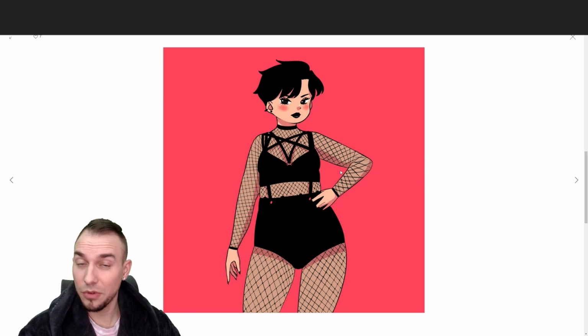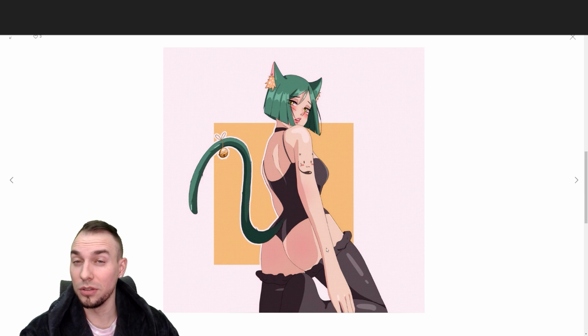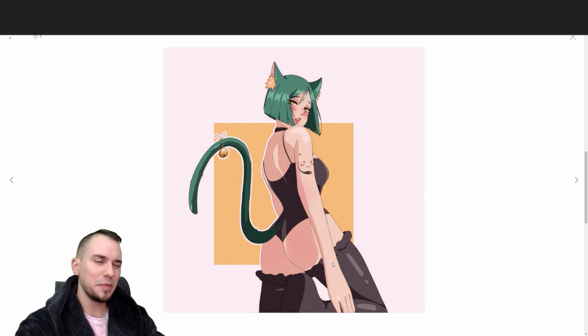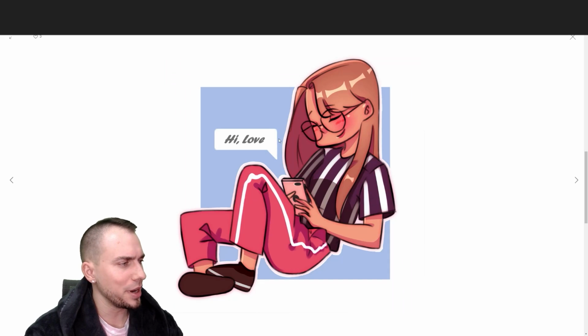This one's more stylized, works really well, nothing to mention here. This one works quite well too. It looks like you've used a reference for this, but her right arm is way too long. Usually you want to have the hands line up with your crotch, maybe go a little bit past with the fingers. So a little bit too long. Yeah, still a minor issue.